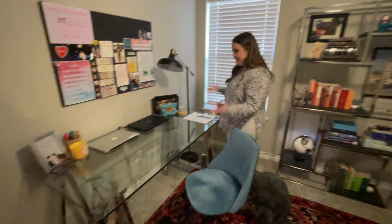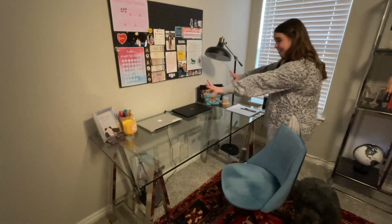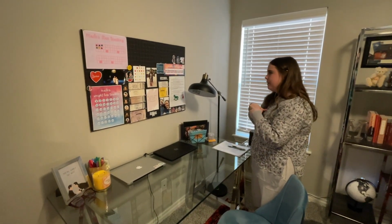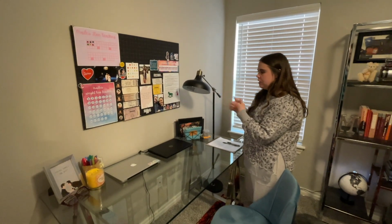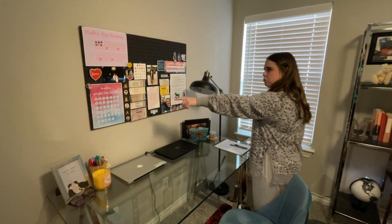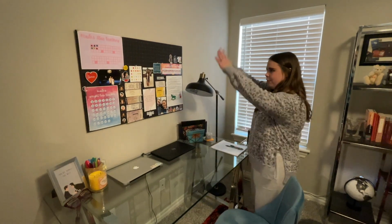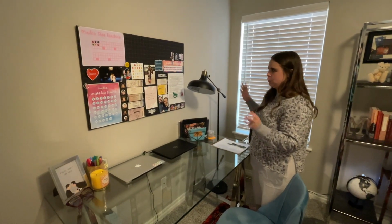So this is my desk, which also is a lot more cluttered, has a lot more things on it than it normally does. And then my bulletin board, which I love. I'm a sucker for a good bulletin board. I've really had one since I was a child in different variations. And I love tacking up random things like memories from shows I've gone to see, pictures and stickers of things that I love. I also use it for tracking things like my weight loss tracker, Eric and I's star system that I'll link the video here to explain what that is, and my goals for 2021. So it's a nice, fun, almost like a vision board, but more happy memory, goal oriented, I guess.